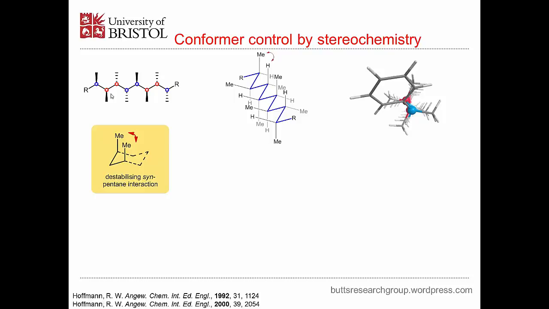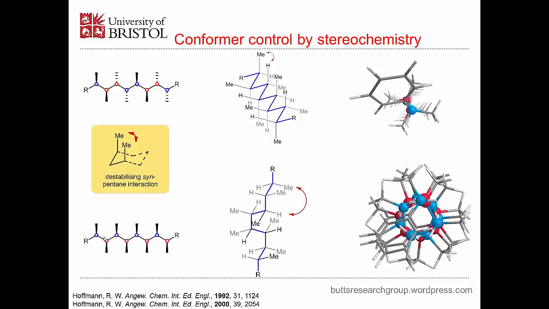And so if you have the syn, anti, syn, anti, syn, anti, etc., homologated alkane as shown on the left there, that will take up a linear conformation of the backbone in order that the methyl group is always syn to a proton, 2 carbons away. On the other hand, if you take the all-syn variant of that alkane, then in order to avoid these syn-pentane interactions, the backbone has to take on what is essentially every second bond taking on a gauche twist, and that will cause the molecule to form a helix. So the calculated structures are shown here on the right-hand side for these molecules.